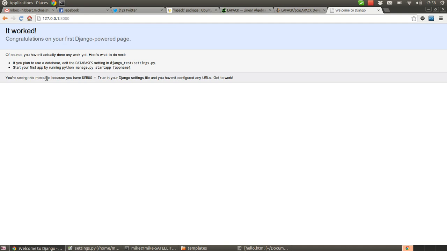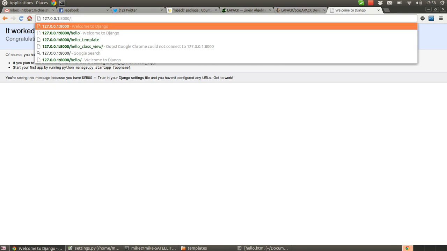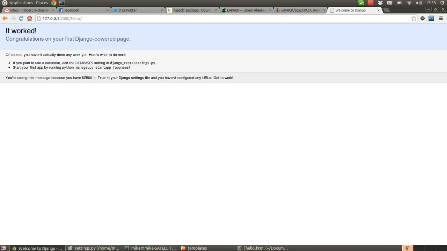Views are functions that we use to describe how to display the information of a web page when we visit a URL. So for instance, if we went to a view called hello, we get our standard page from Django. Our view helps us to know how to display other information other than what's on the standard page.